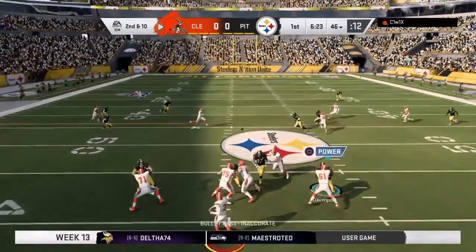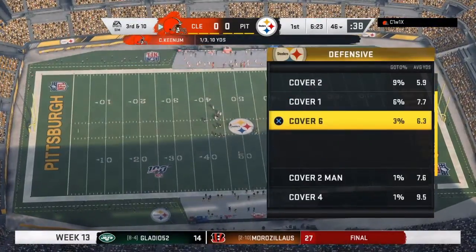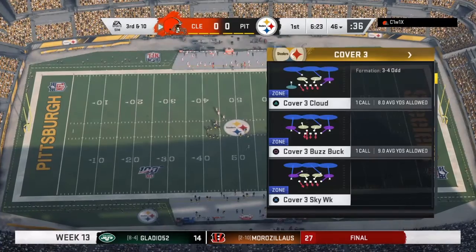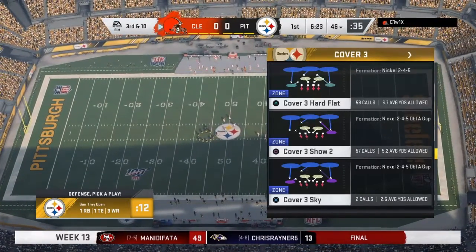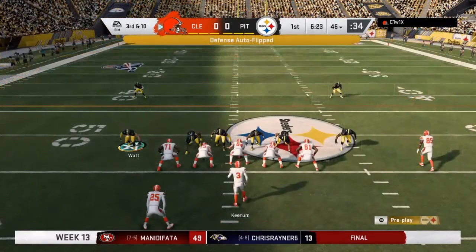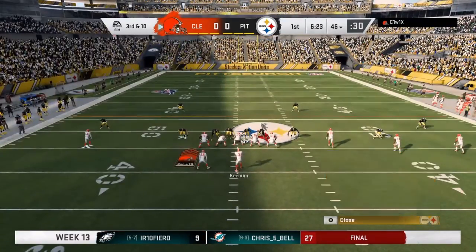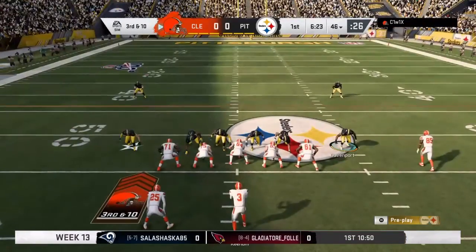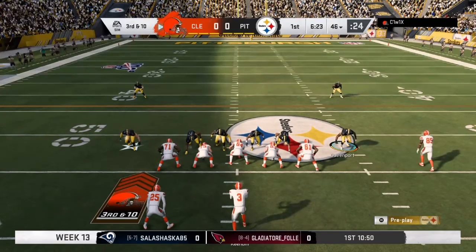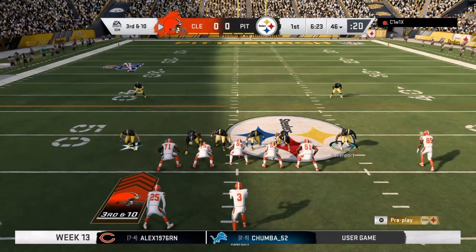To throw is Keenum. Throwing over the middle, but it's incomplete. He was looking for Odell Beckham that time, and it's 3rd down. Well, you got a young quarterback, maybe that's just an example of a growing pain for him. I think you're right about that because when the game starts to move fast on him, a lot of times they fall back on what they know best, their arm. He's slinging it on this one. Had a wide open target, but didn't have the proper footwork to increase his accuracy.